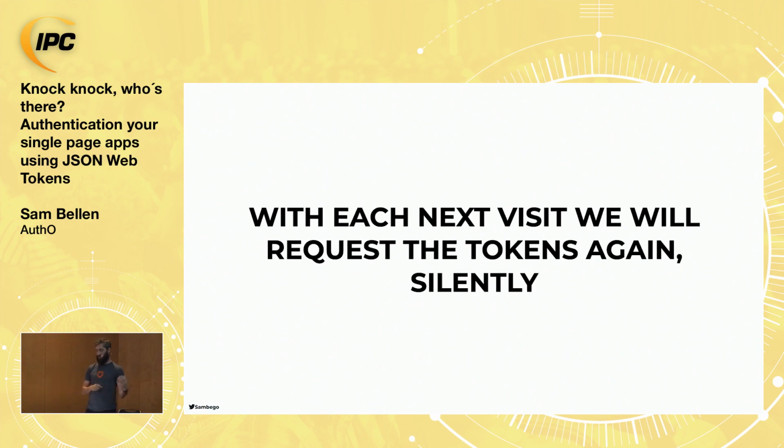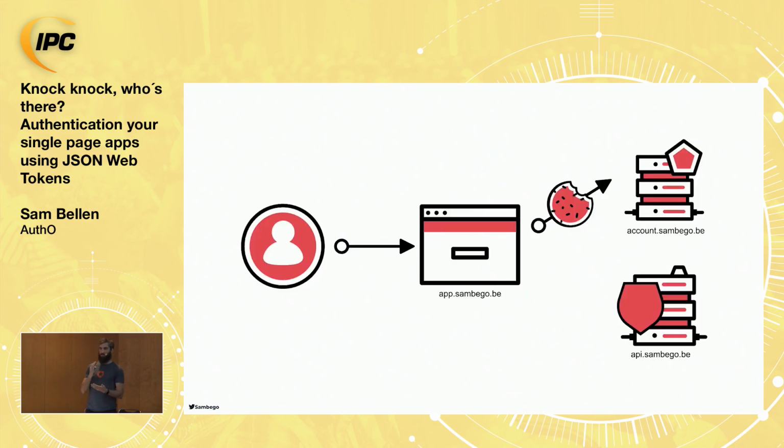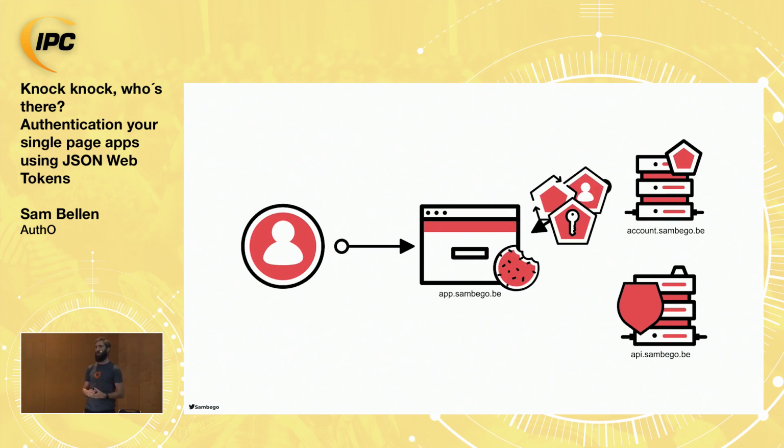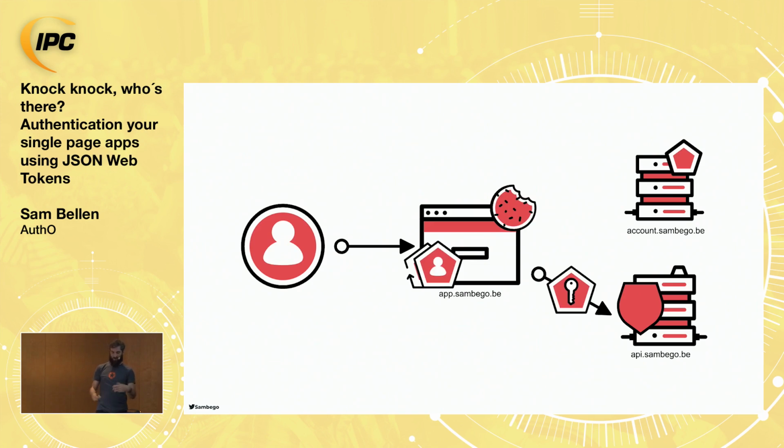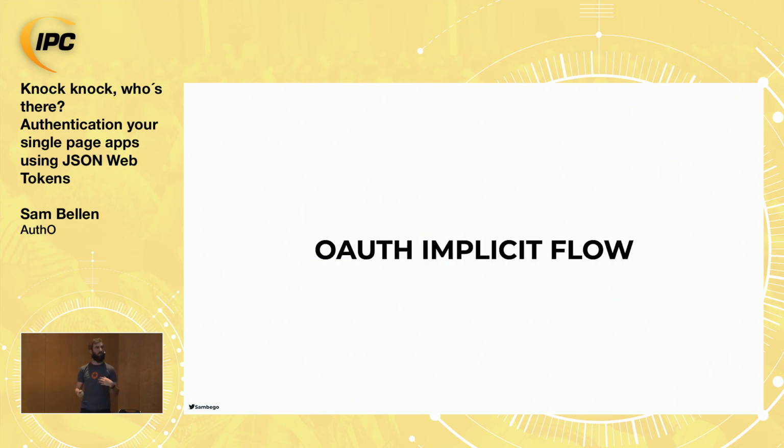And with each next visit, we request the tokens again and again. This means that if the user visits your website or refreshes, we send this cookie, in the background, as a silent request, often in an iframe, to our authorization server. And if the session is still valid, we get our tokens back and we can send them to our single-page application. So we request the tokens every time the user visits our website in the background as a silent request. This means we can save them in memory instead of saving them somewhere persistently. And if you want to use your tokens, you can use them like you want to.